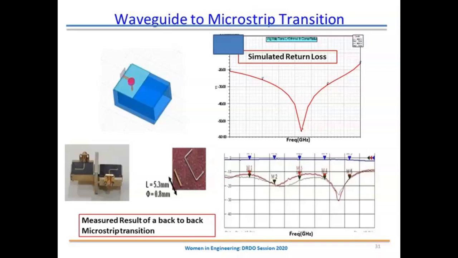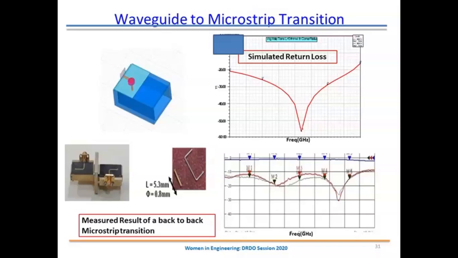This is equivalent to a coaxial pin, but slightly different in the sense that this is going to sit on this microstrip layer. Here, this being a Ku band, the dimension you can see is only 5.3 mm, and the diameter is 0.8 mm. It is smaller than the smallest stapler pin. So this realization is also a critical aspect at Ku band frequency.